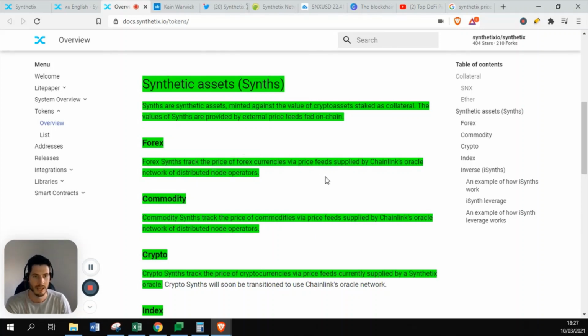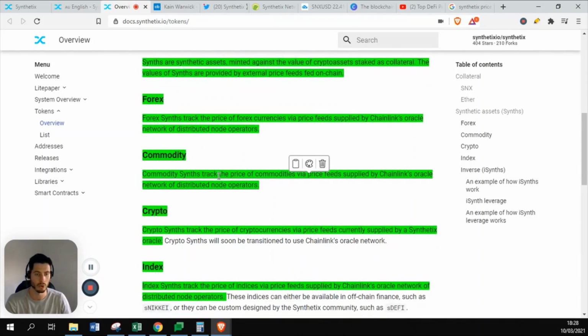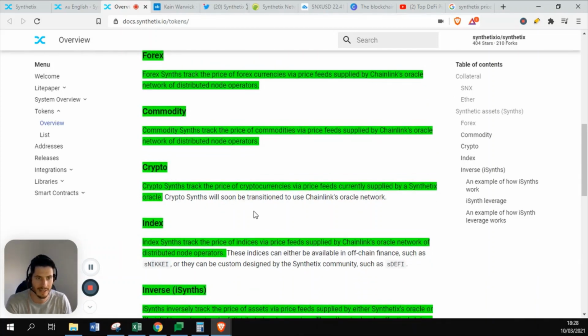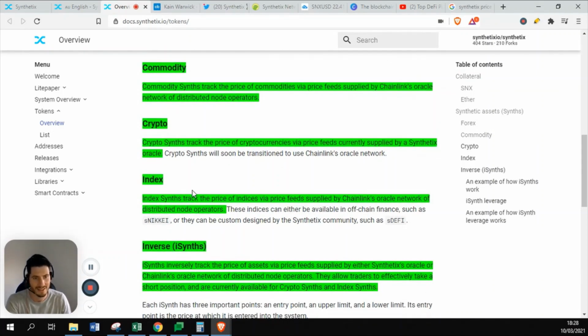So you can have S US dollar against the Australian dollar, or you can have S euro against the Great Britain British pound. Commodities, as I said, gold. So you will have S gold, S silver. You can have crypto, which you get S Bitcoin, S Litecoin, S Ripple. Indexes are funds that are tracking the prices of a group of stocks, or a country. So you have the Nasdaq, which is an index. You have the Dow Jones, which is an index, and so every country has its own index.